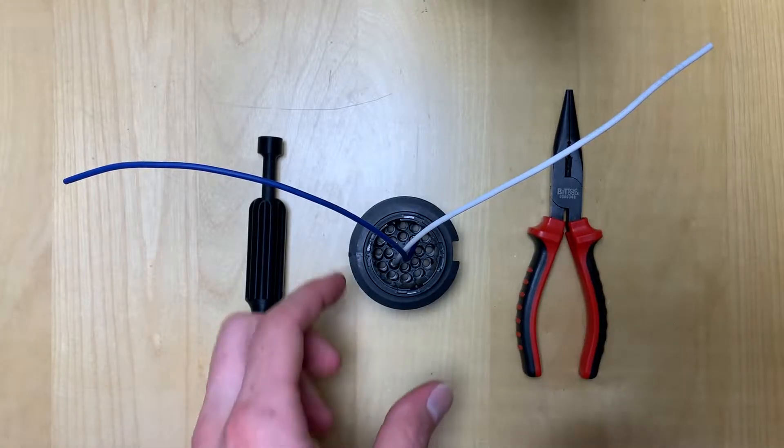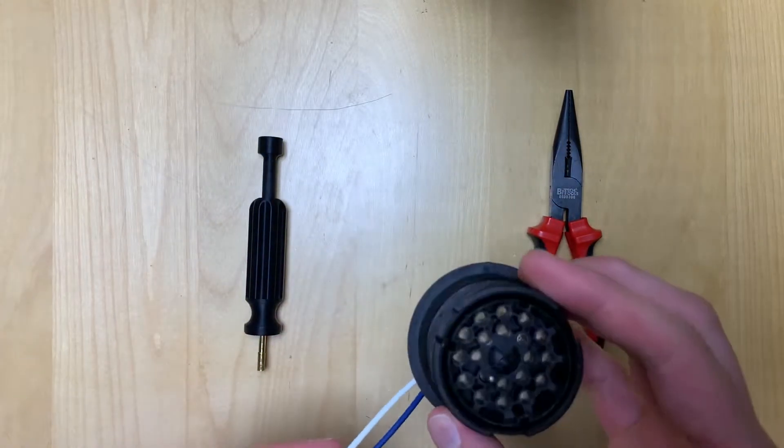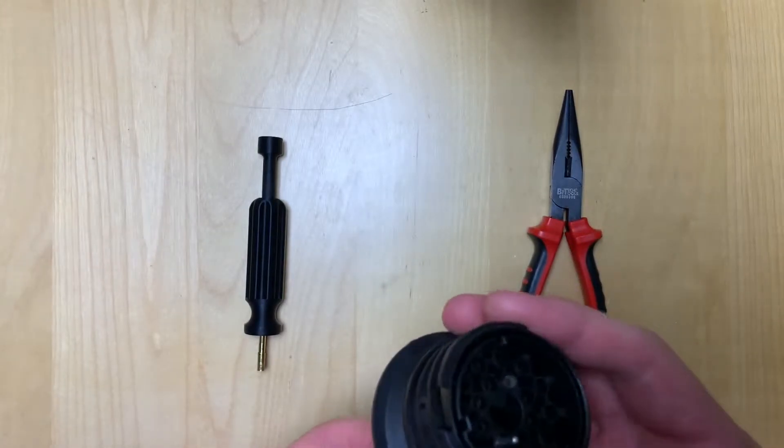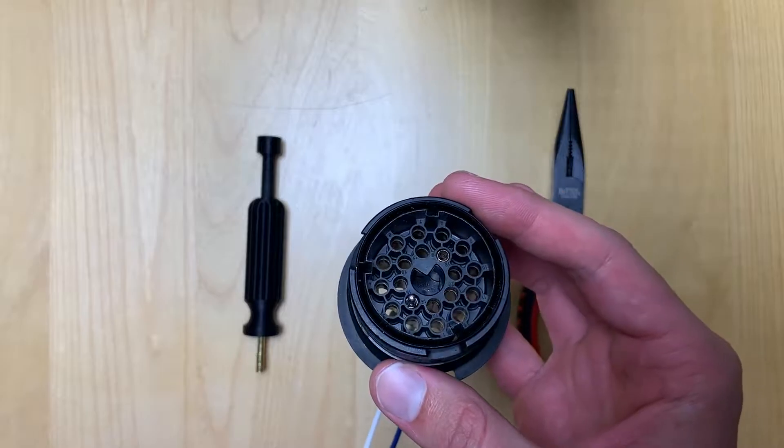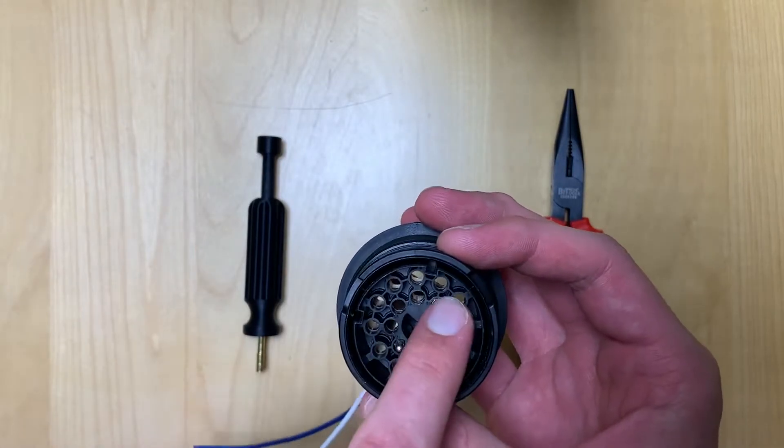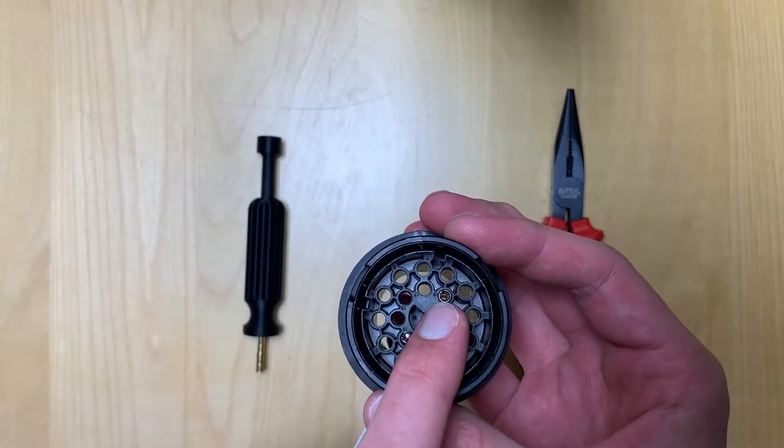Hey everybody, in this video I want to show you how to de-pin the C101, C191, and the diagnostic connector in the BMW E30 engine harness. They all use the same 4 millimeter circular pin.